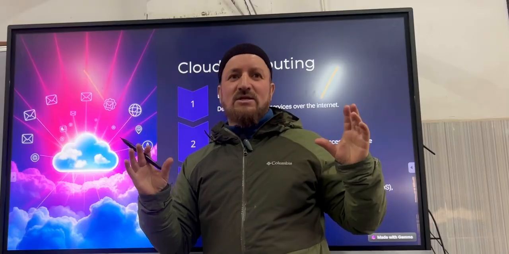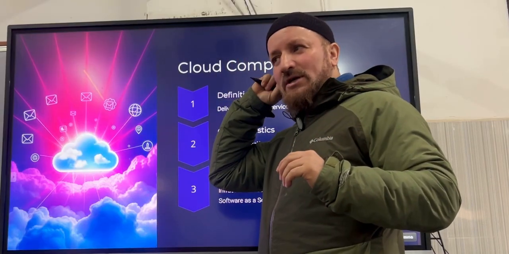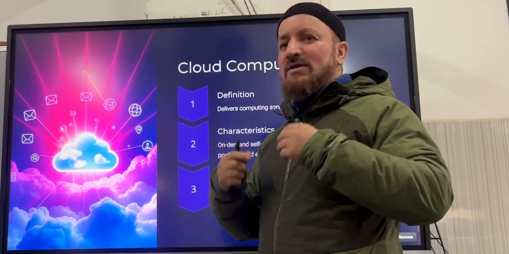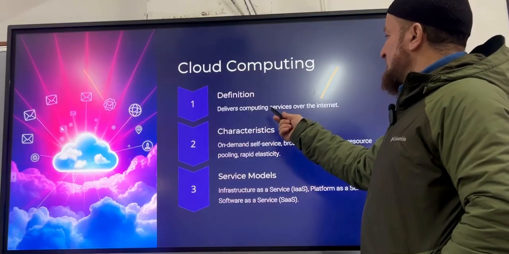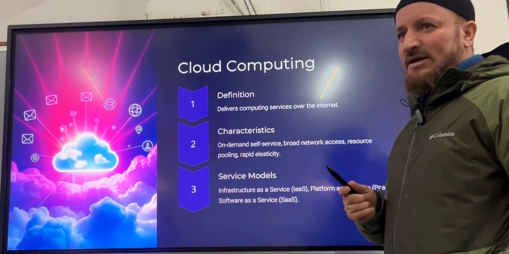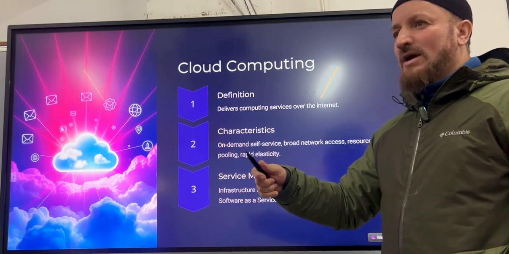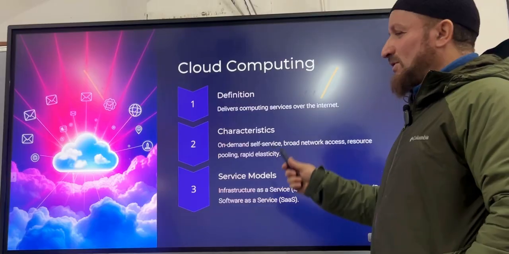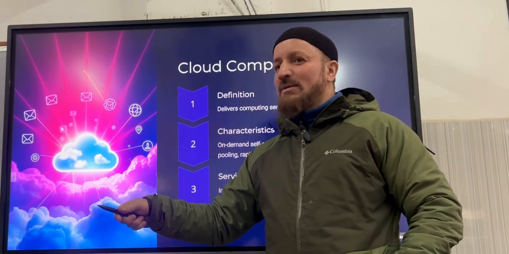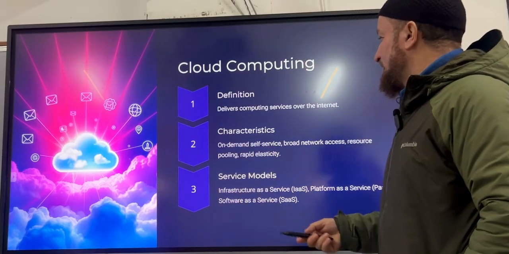Put this thing in your brain: it is putting everything as utilities. Everything as pay per service, or everything you want, and we will give you. So it delivers computing services over the internet. First thing, there should be internet. You are working on the internet. And when you say IoT, again, it has to be internet in it, right? We are not doing it like a smart device and all. I told you the difference between a smart device and IoT on the first day.